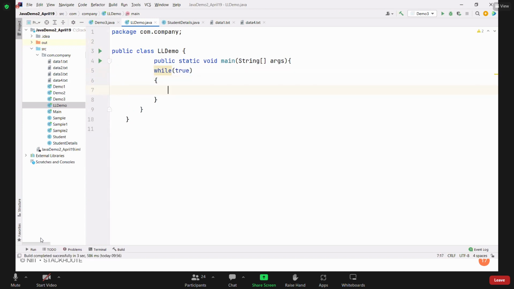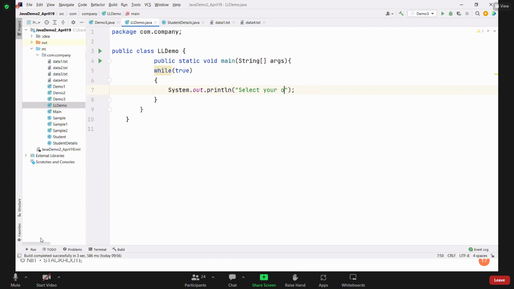What do you mean by while of true? What does this line indicate? Infinite loop. Condition true.